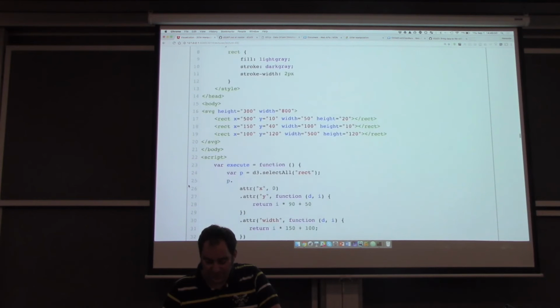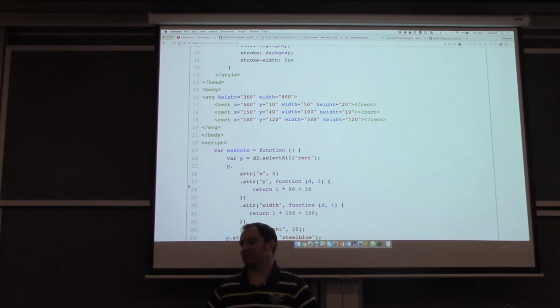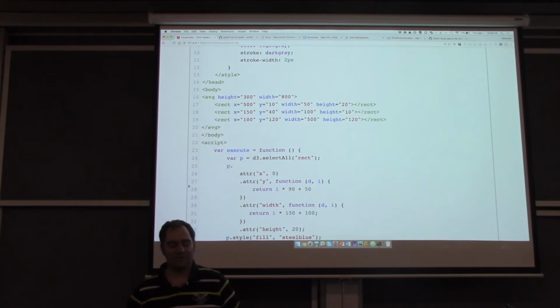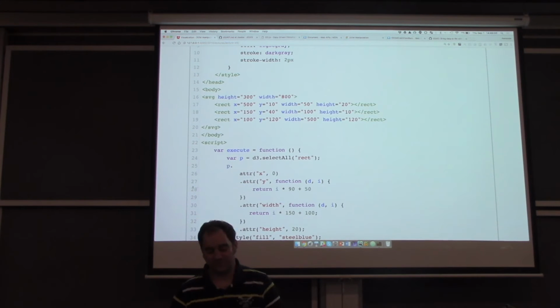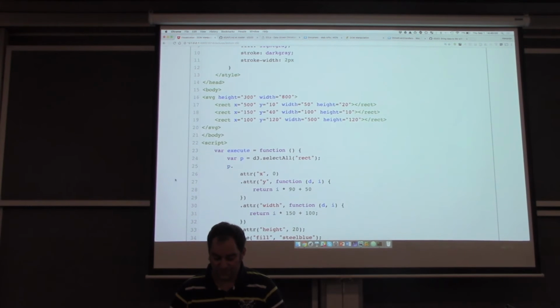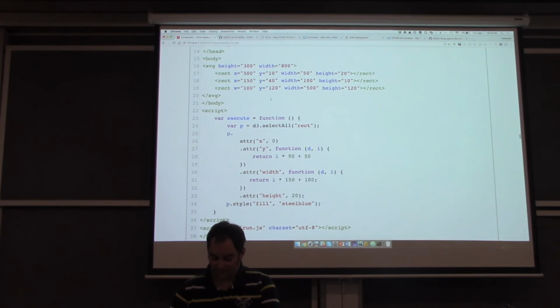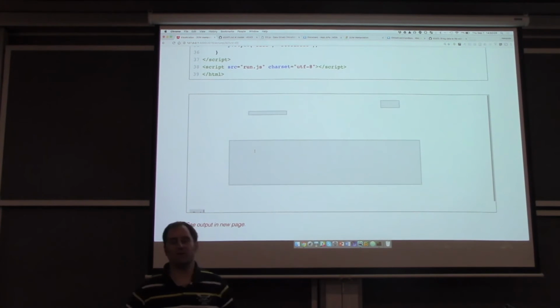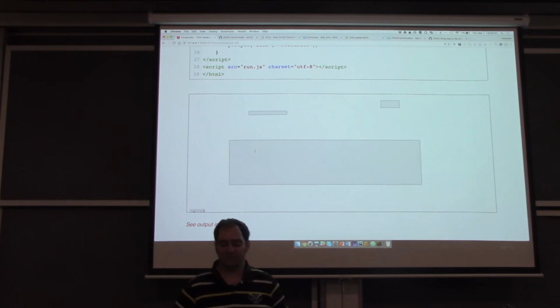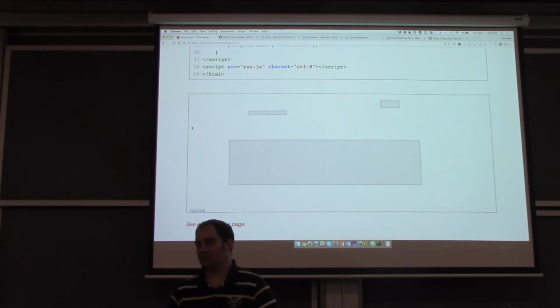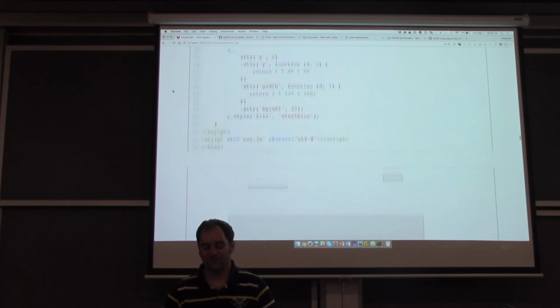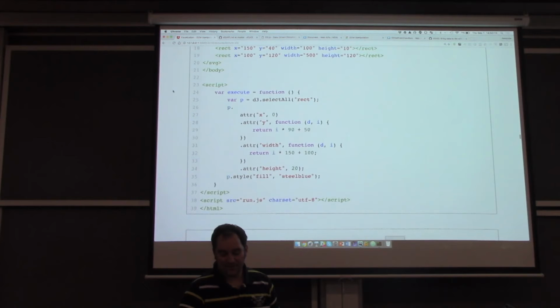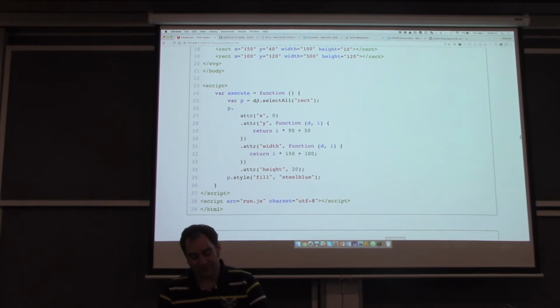Okay, so here is the first time we actually do something different to each element. And I'm also using an SVG here for the first time. This is initialized with 3 SVG rectangles that are not very pretty, that are weirdly distributed and of different shapes and sizes. Now I want to do something to them, but not exactly the same thing to each; I want to do something different to each one of them. So this is how I do this.